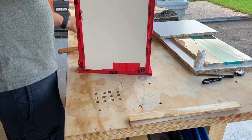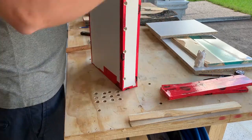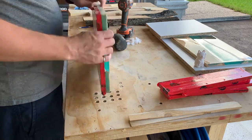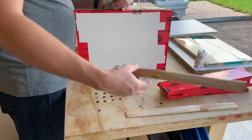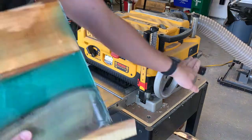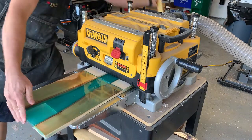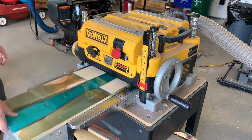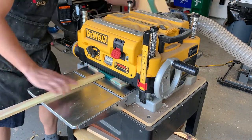After four days of curing it's ready to remove from the form, so I take the screws out, pop off the edges, and peel off as much of the silicone as I can. Then I use a piece of wood to pry it off the form. When the pieces are removed I run them through the planer front and back, using a piece of scrap wood fed in before and after each piece. This prevents planer snipe — the indent that forms at the very beginning and end of a cut. The scrap piece takes that snipe instead of the actual work pieces.